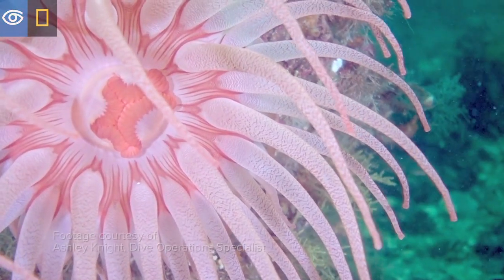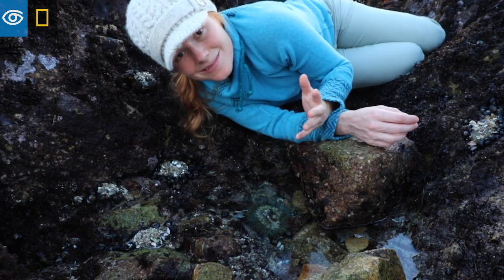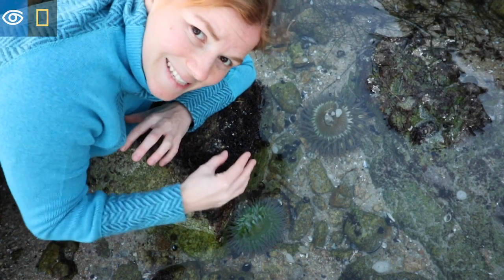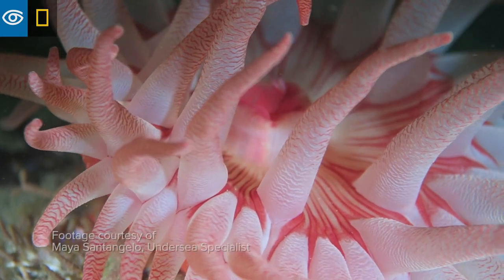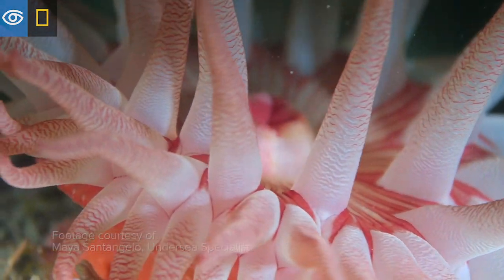The first thing you might be wondering is, is this thing a plant? Is it an animal? What exactly is going on here? And the thing is, actually, it's a little bit of both. There's some algae living inside the animal. They've got a really nice symbiotic relationship happening. The animal gets a little bit of extra nourishment from the algae, and the algae gets protected from predators.